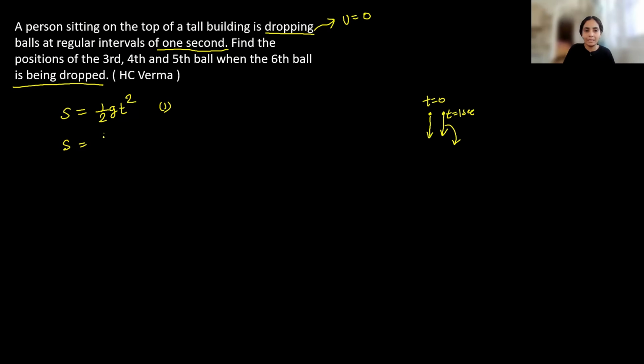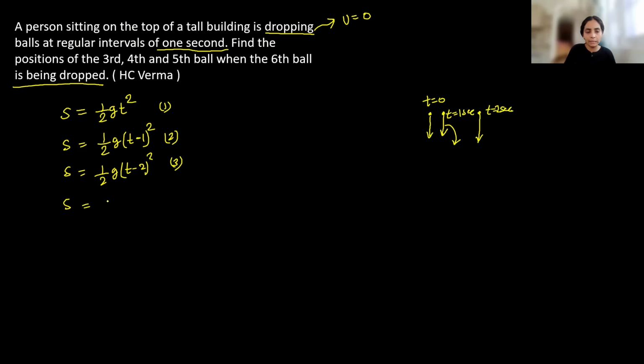It means in t time how much distance it is going to cover? You will be taking the time for which it will be in the air, and that timing will be t minus 1, right? Because for 1 second it was in the hand of person. So this is second ball. Similarly third ball को आप कितने टाइम में थ्रो कर रहा है person? I mean drop कर रहा है 2 second. Okay, so 2 second तक तो वो person के hand में था. So distance covered in t time will be half g t minus 2 का whole square. This is third ball का status.